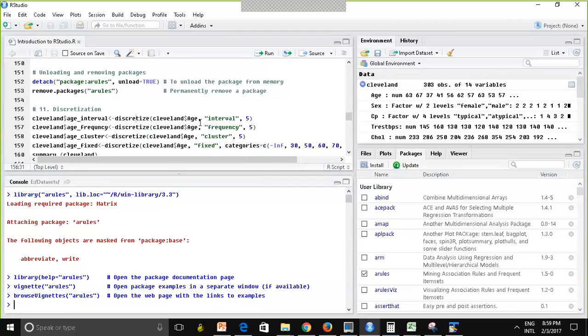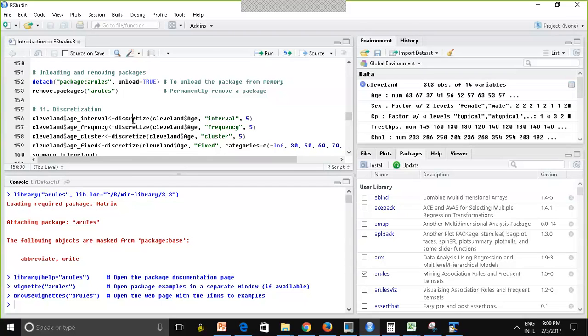So here, I want to divide the age values into 5 intervals, and I have several options. I can have my intervals of the same length. For instance, one bin with values from 1 to 20, one bin from 20 to 40. I'm just making up hypothetical numbers. If I have values from 1 to 100, I want the first 20 to be the first bin, the next 20 to be the next bin. So it's based on a value range, regardless of how many observations have a value in that range. That's what interval means.